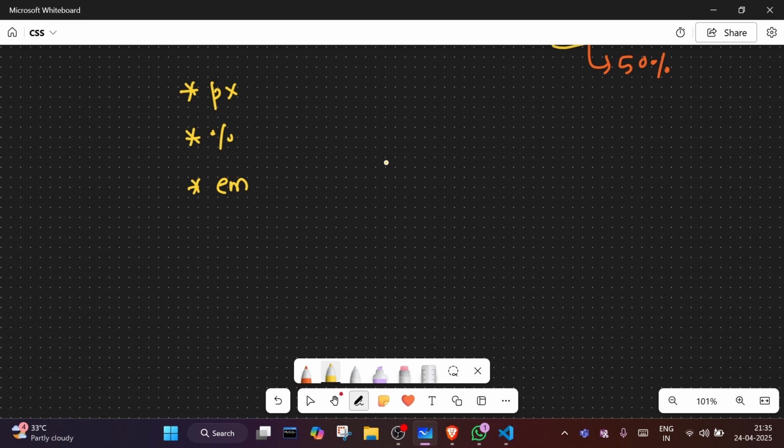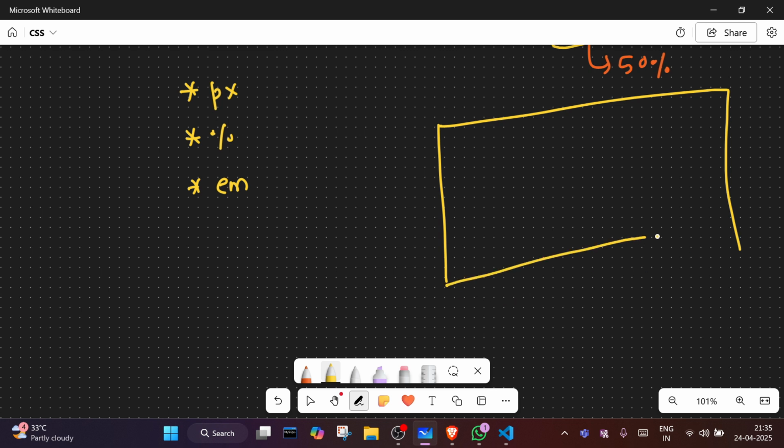So for example, you are having a container, and on the container the font size is, let's suppose, 16 pixel.